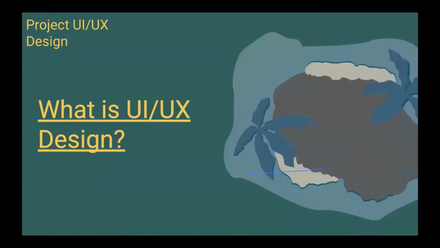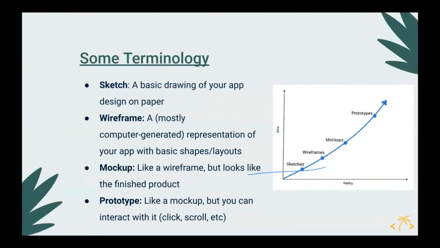Cool. So let's talk about what is UI UX design, because UI and UX are words that are thrown around a lot. And whenever you have words like that, things can get muddled or definitions can become buzzwords. So essentially, thinking about the UI side of things, these are some terminologies that we're going to focus on today that are tools that we can use to help us in our UX processes.